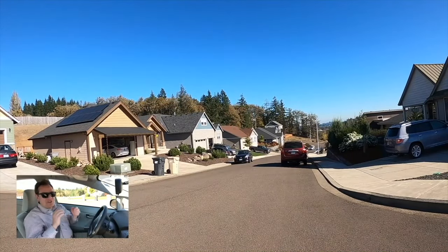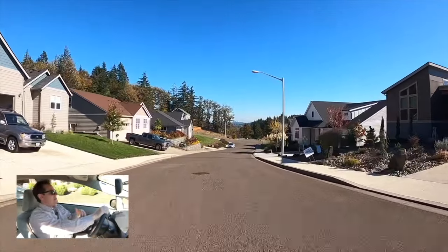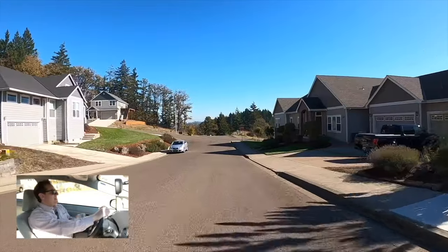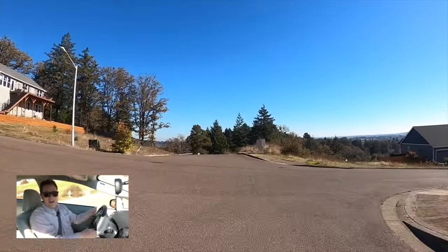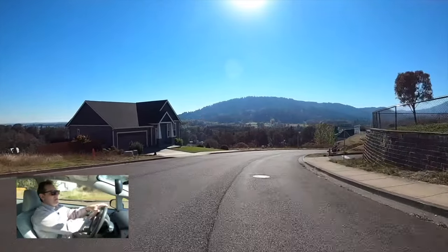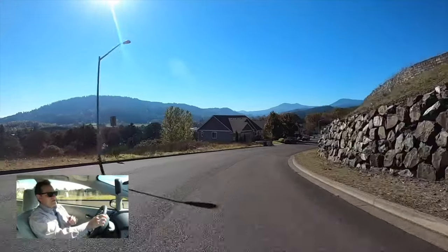We are now in West Philomath at the top of the hill in Starlight Summit, and we are going to show the commute back into downtown Corvallis. From this spot it is probably 15 minutes max, and we are in West Philomath — kind of the far end. This is a lovely neighborhood of very new construction; they're still building a little bit in here. You can get some beautiful homes with open concept architecture and great valley views. West Philomath has this neighborhood, and East Philomath has Benton View. Philomath is kind of bookended with two neighborhoods that have outstanding views from the tops of the hills.